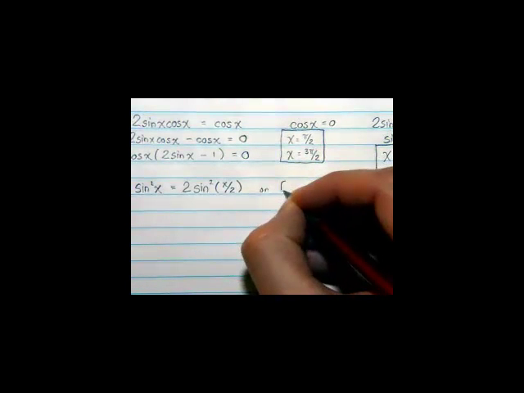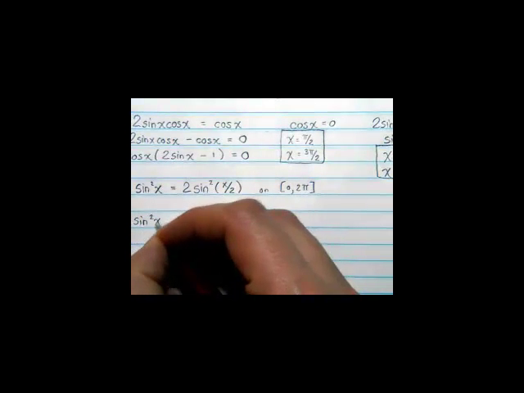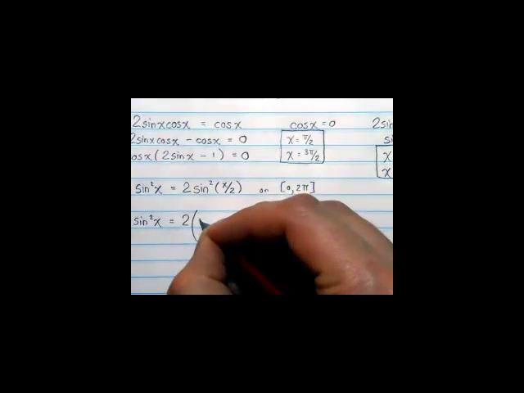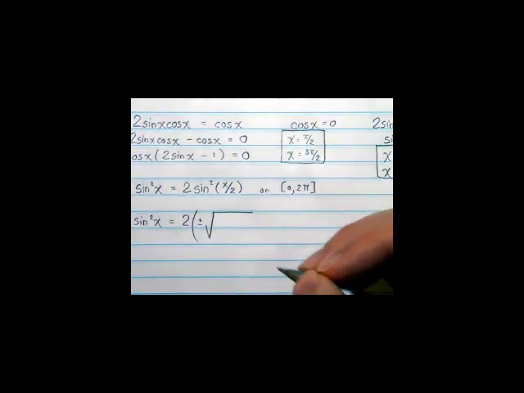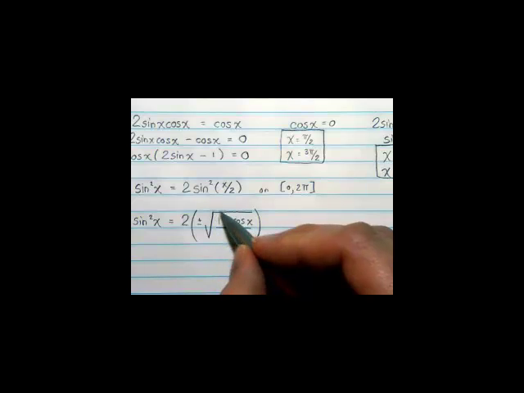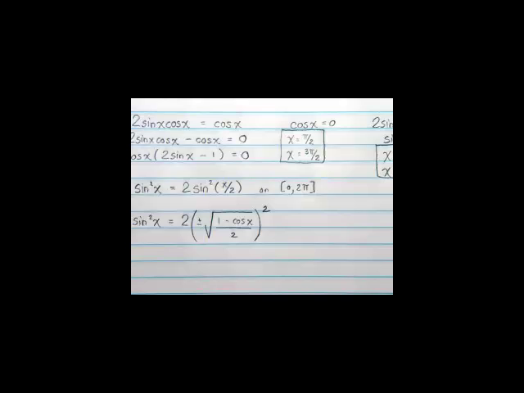So if we apply the angle identity for sine, what's the square root of 1 minus cosine x all over 2? So what's going to happen then? Yes, and even the plus or minus goes away. Why does the plus or minus go away? Right. Whether it's positive or negative, when you square it, you'll get the same thing. So that all goes away.